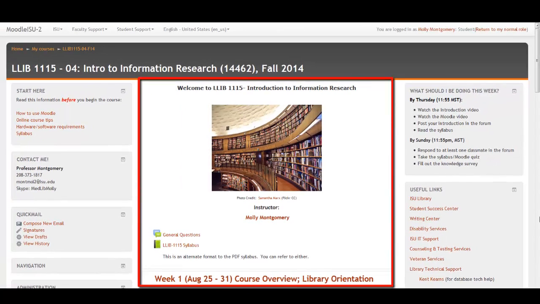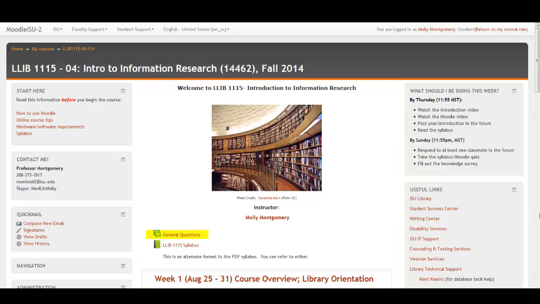The center section has the meat of the course. The top section has an open forum for questions. If you can't find something or are confused with an assignment, post your question here. Chances are at least a few others have had the same question. The syllabus book also lives here. This makes it easy to find if you have questions or to check on the schedule.